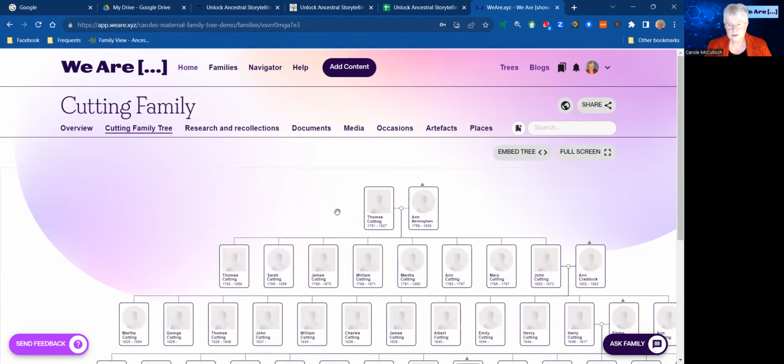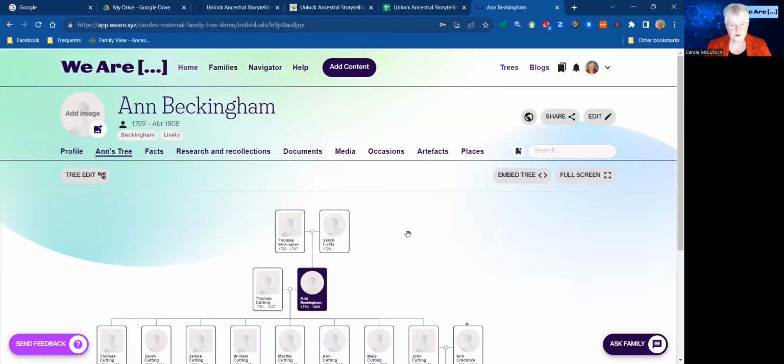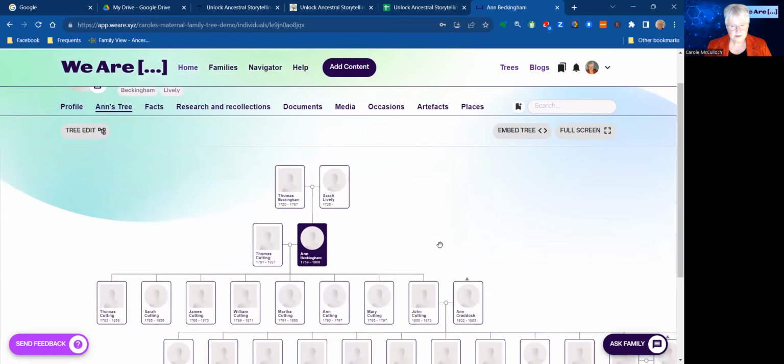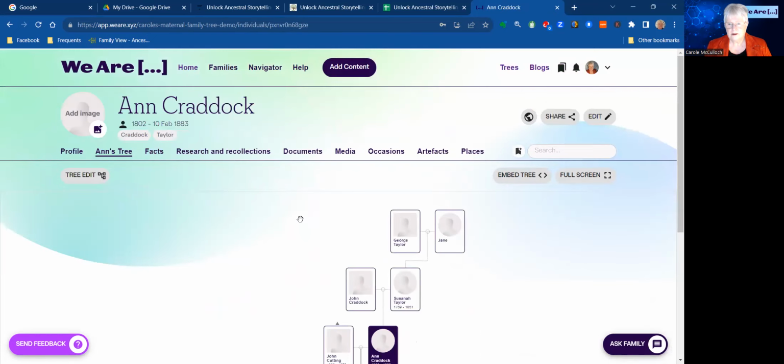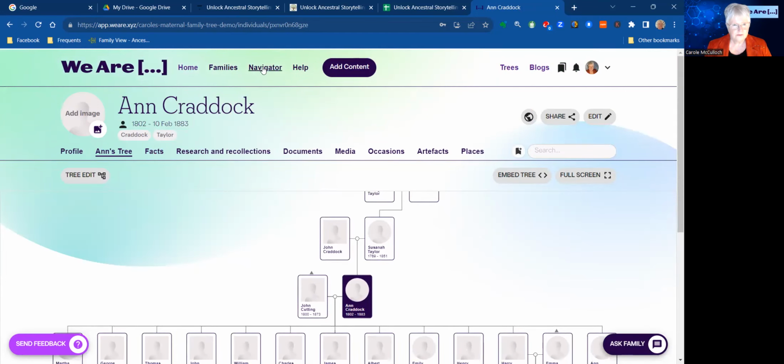And where you see the arrows at the top of one tab, or tag, I should say, it will take you to another generation further back that you researched. Same here. So it's a good way to understand how you can move around within your tree archive.